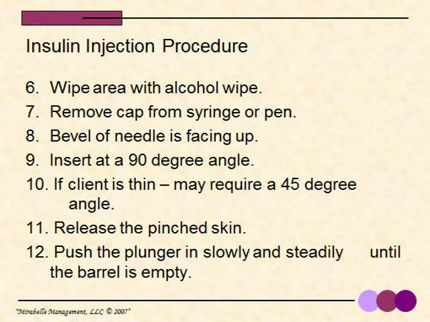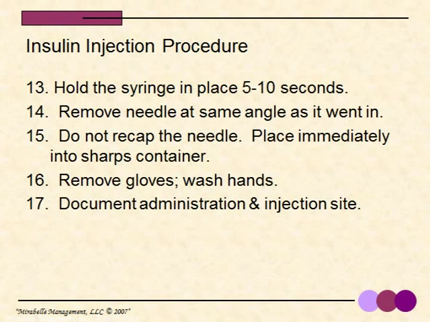Then release the skin and push the plunger slowly and steadily until all the insulin is in. Hold the syringe in place for 5 to 10 seconds. Then remove the needle at the same angle as it went in. Do not recap the needle. Place immediately into the sharps container. Remove your gloves, wash your hands, document administration and injection site.